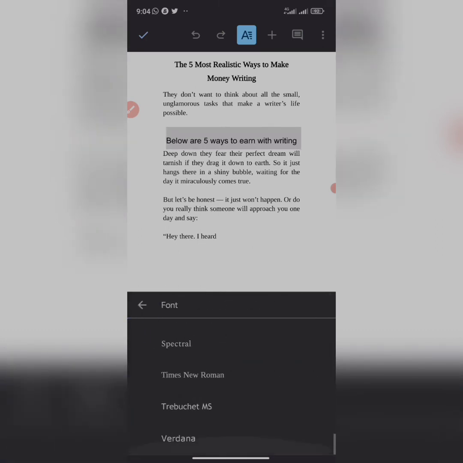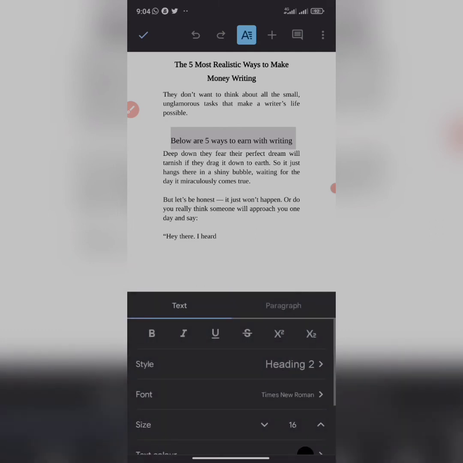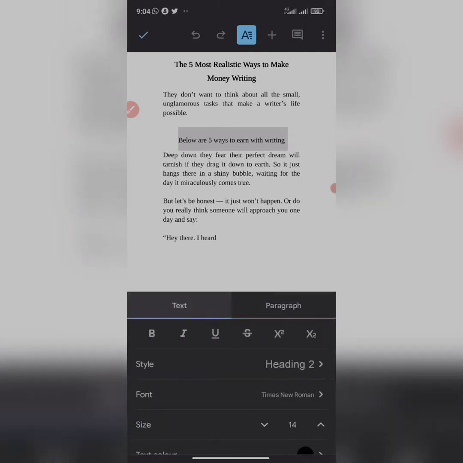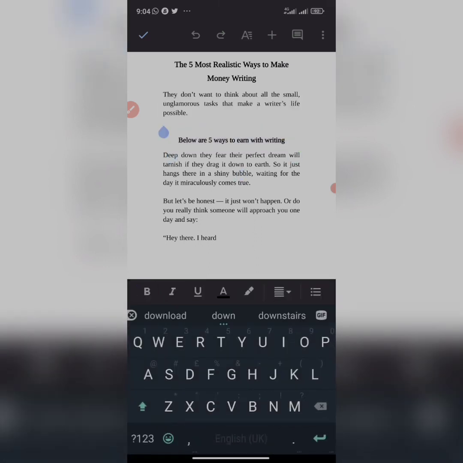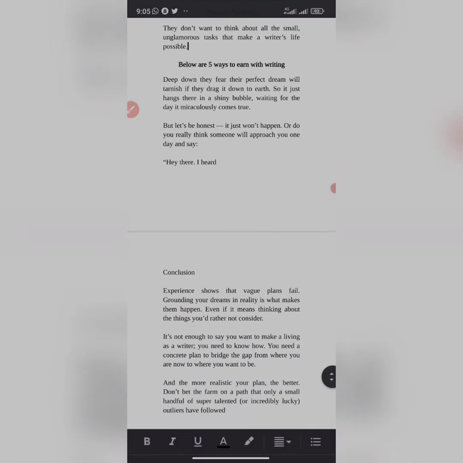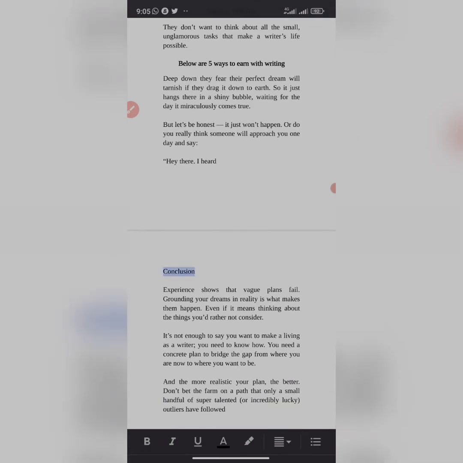I love to maintain it; I don't like to be switching up and down. I don't want stress. Then you can reduce it to 14. Paragraph, increase the line spacing, then bold your text. So you can take out this. So guys, I think we're good with this. This is very nice, and if you format your book like this, I don't think you will have any issues with formatting again.